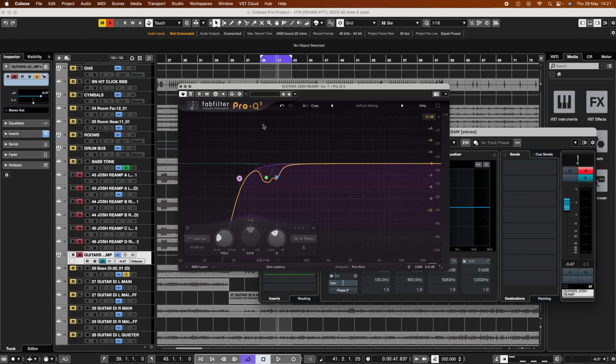Okay, so in the FabFilter EQ, I can go here and select A or B and have two different EQ moves. So the first move is, this is what I do. I do my high pass filter usually to around 60, and then I'm taking out some of that muddy area around 140 and a little bit at around 195.